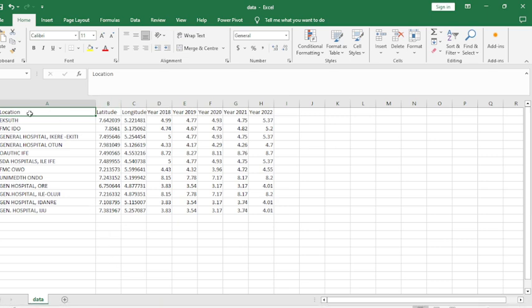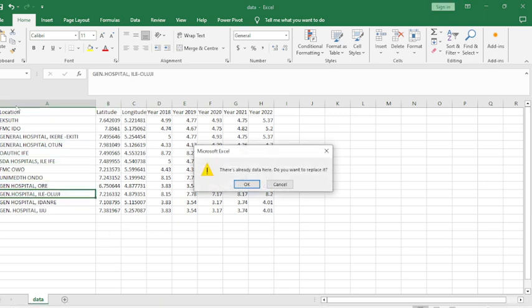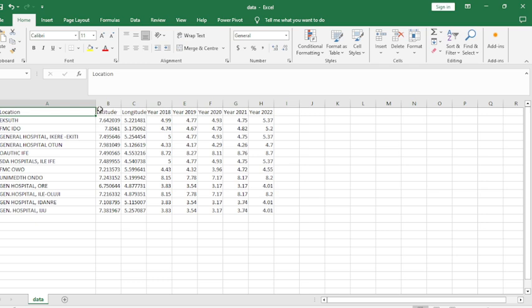So we actually need the location. We need the longitude and the latitude of the places involved. So we need some little data for each of them. Equivalent data for EKSUTH is this for year 2018, this for 2019, but we'll be dealing with one year. So for EKSUTH it is 4.99.